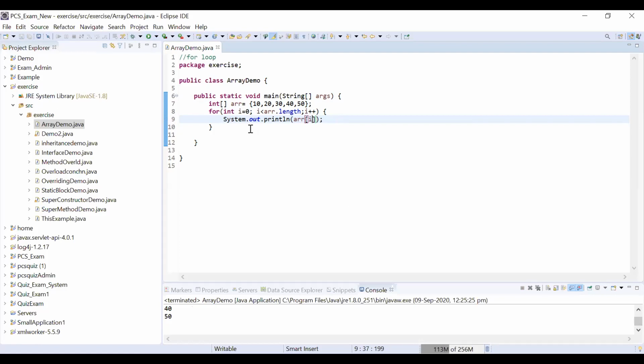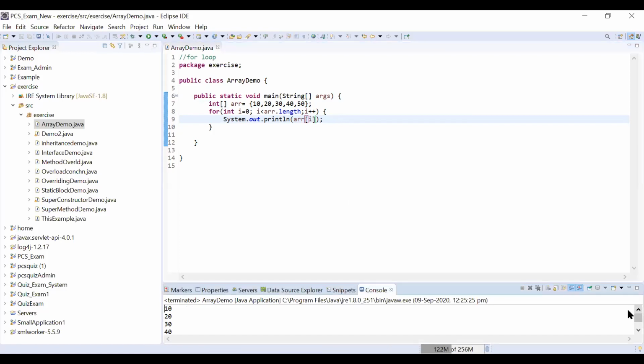I am taking a variable initialized with 0, and the array length is 5, right? So that is the condition, and i is increasing. So it will print first 10, then 20, then 30, 40, 50. Here I am using the for loop for accessing the data of an array.